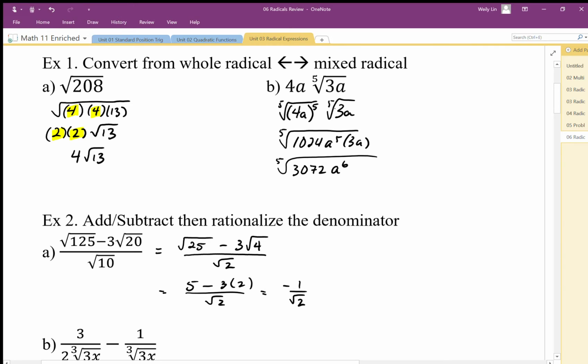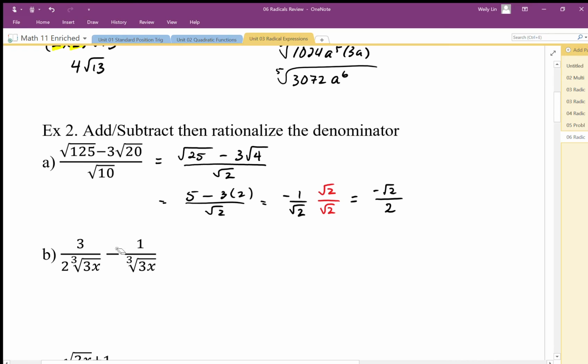Now in grade 11, we should rationalize the denominator. When we get to grade 12, in calculus, we probably won't worry too much about rationalizing the denominator. But we do want to do it here because it is easier to determine the size of the fraction. To rationalize this denominator, we multiply the bottom by root 2 and the top by root 2. We don't want to change the value of the fraction, and by doing so we're essentially multiplying by 1, which doesn't change the value. It moves the root to the numerator, and root 2 times root 2 becomes our rational denominator.